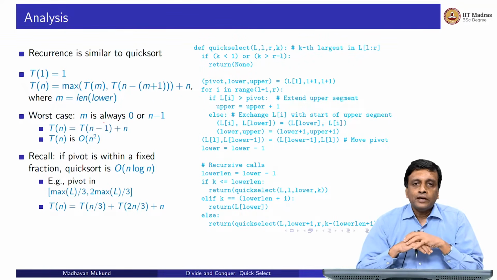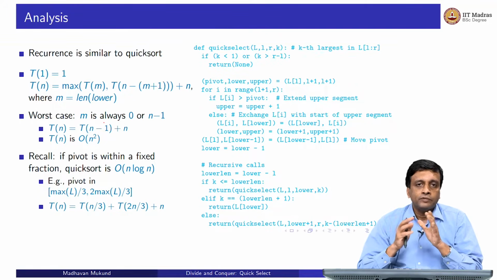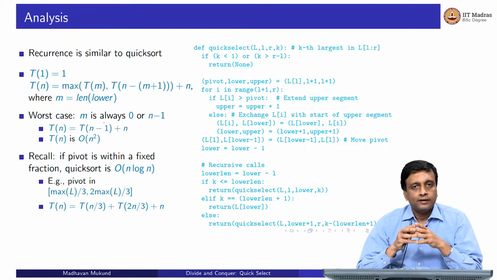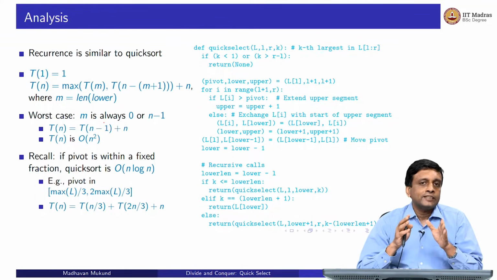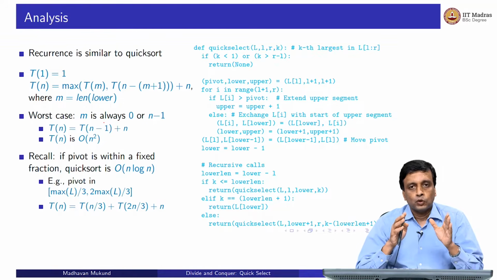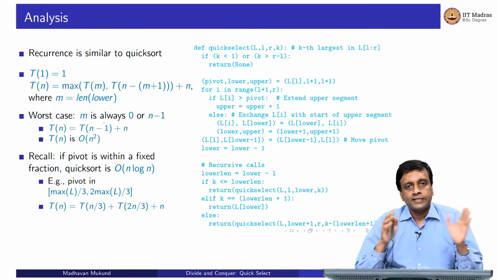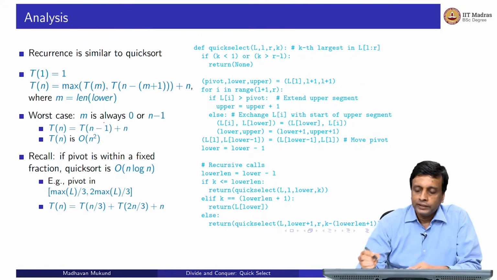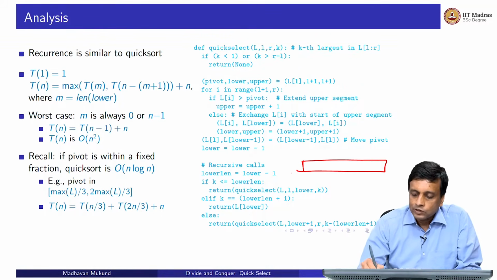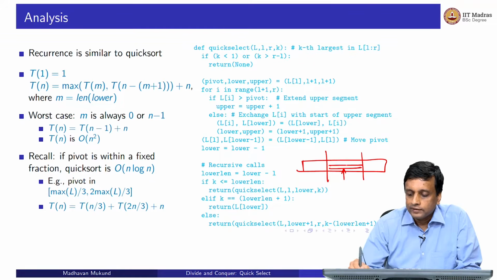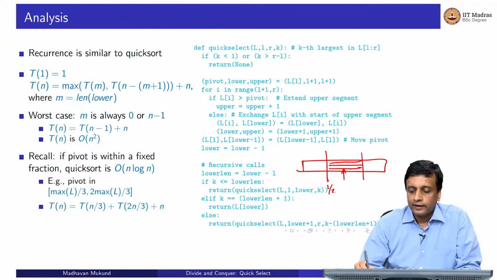But last time when we looked at this recurrence tree analysis, what we said was that if you can somehow find a pivot which is not necessarily the median, but is some fixed fraction away from the boundaries, for instance between 1/3 and 2/3, so supposing my values are arranged in ascending order, I am not promising you the pivot is in the middle, but I am saying that the pivot is going to be somewhere in this segment between 1/3 and 2/3.